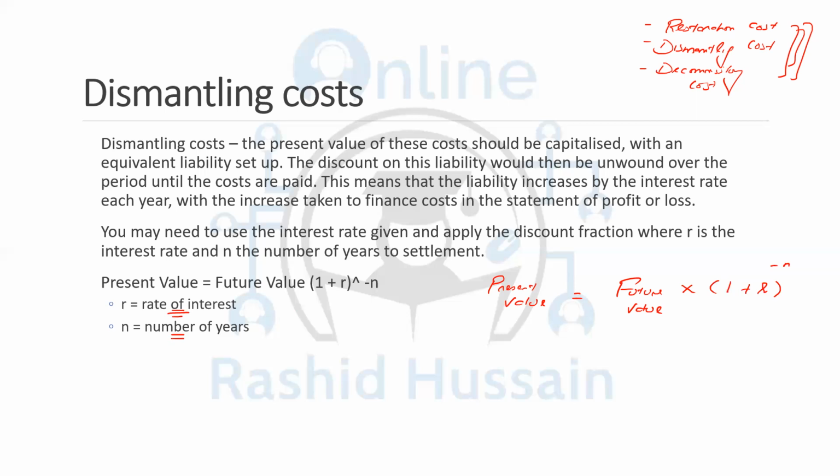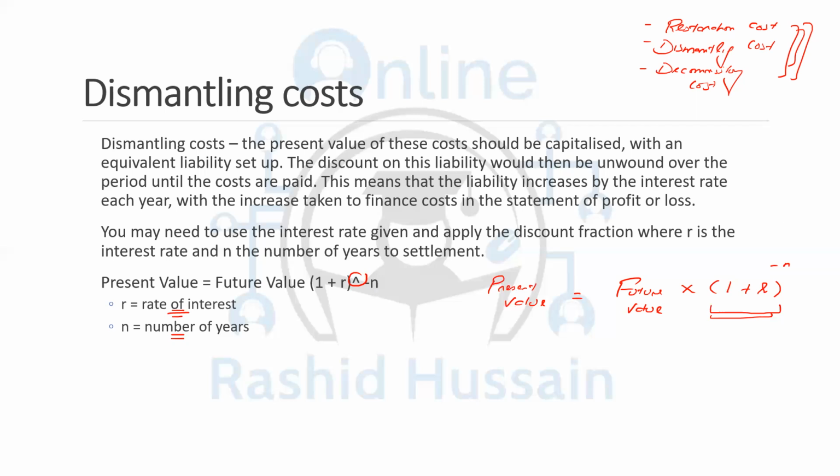And you just need to calculate it on the calculator, and sometimes it is given in the exam question. Now, this portion is sometimes solved within the exam, but many times you're going to calculate it. So how can you do it? You have scientific calculators, or the built-in calculator within your CBE system. You take 1 plus R, let's assume it is 10%, so you take that as a decimal, 0.1, 1 plus 0.1. And raised to power is the exponent sign, which you can clearly see on the calculator. You need to press that, and then minus N, the number of years, for example 5, 10, whatever it is.